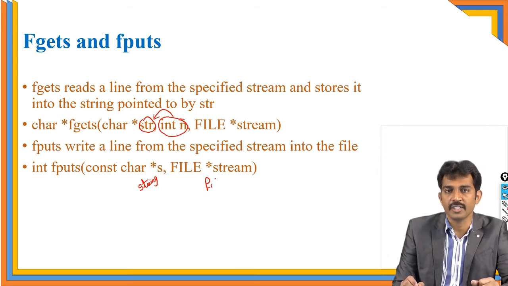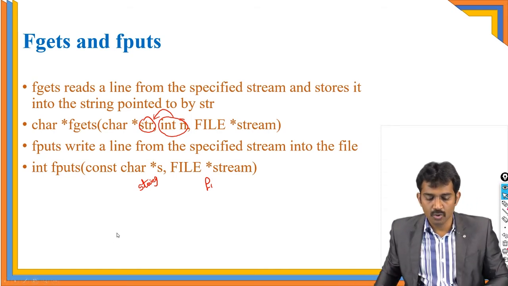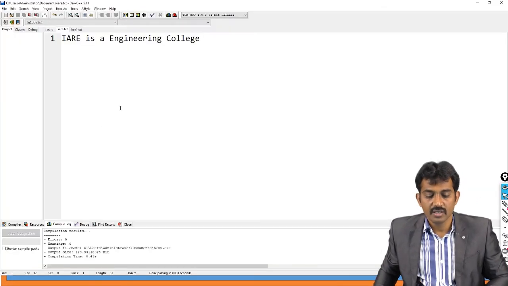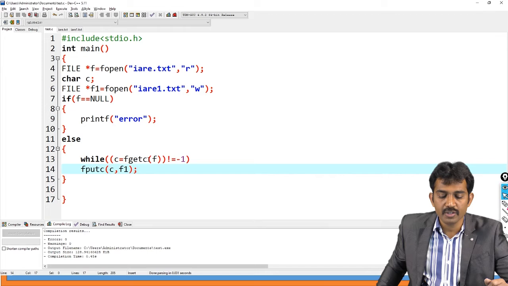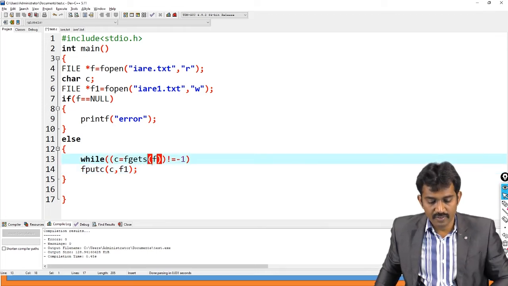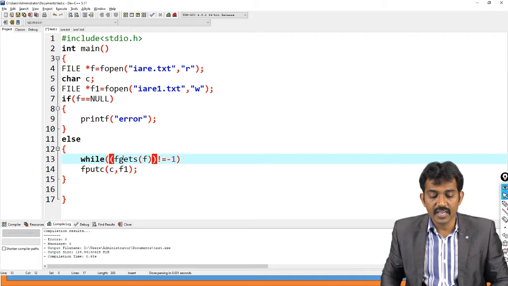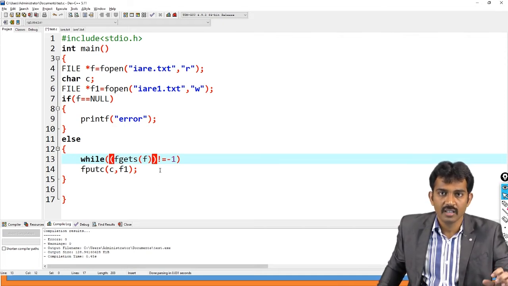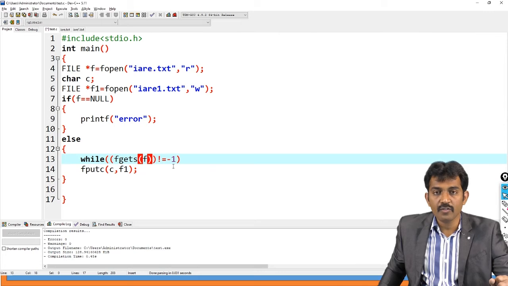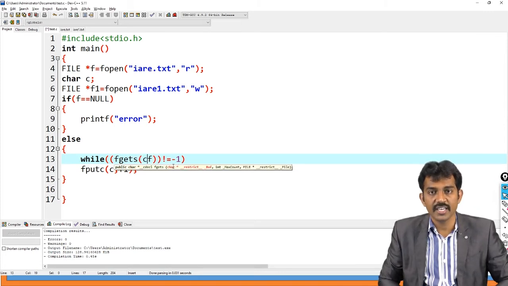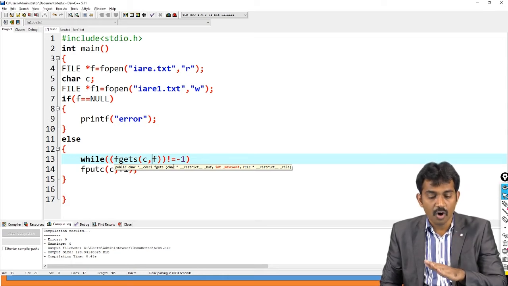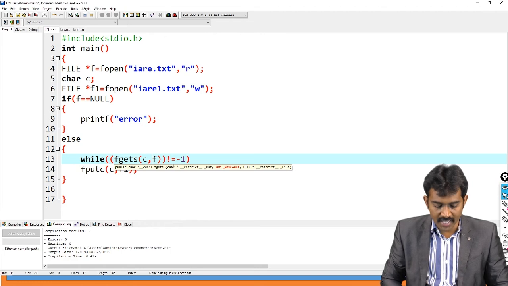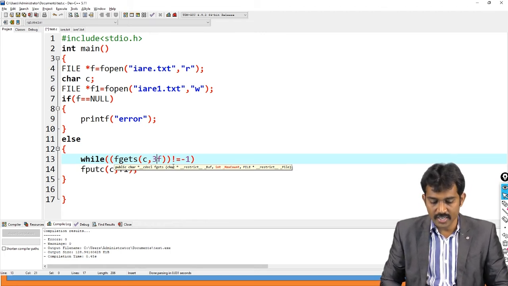See, let us do one thing here. I'm going to read data. So already we have a program with fgetc, right? So here instead of that, I'm going to use fgets, right? Fgets is a function. It is going to read data from the file, right? And the format of the function is, which variable you are going to read into. C means the data is copied into c, right? How many characters? Each time I'm going to read 3 characters only. And what is the file pointer?